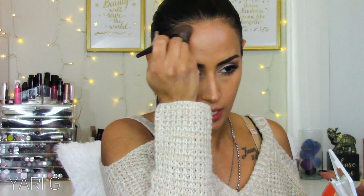So I go ahead and I use this brush. This is what I've been using. I didn't think I would like it as much for bronzing because the whole concept, I don't know. I really like this. This is the Luxie 1010. I actually got this as an add-on in my Ipsy. I paid $3. Best $3 I've spent, honestly. Hello, better than coffee.